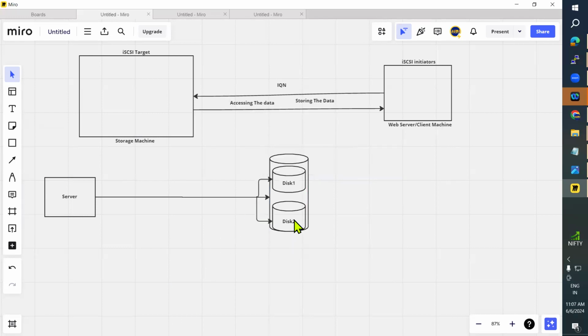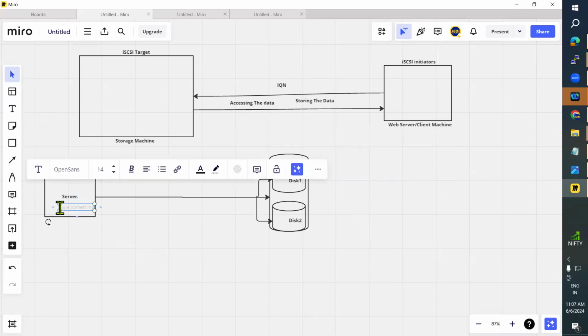What data am I storing? Let's say for example 1, 2, 3 is data.